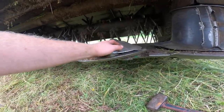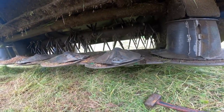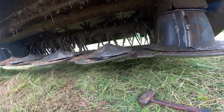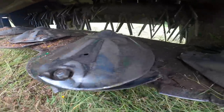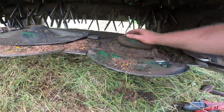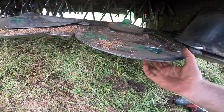So I think I'm going to have to take off the top, the hat, and see will it come back out. I can move that with my hand, but I just cannot get a move on it. Oh, lovely. Balls to it anyways. So, top hat off. This is, it's broke the bracket.